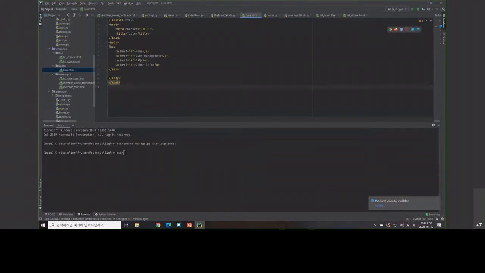This has a nav, which means the navigation. This navigation panel will have four links: home, user management, FAQ, and other info. And now there is no link.